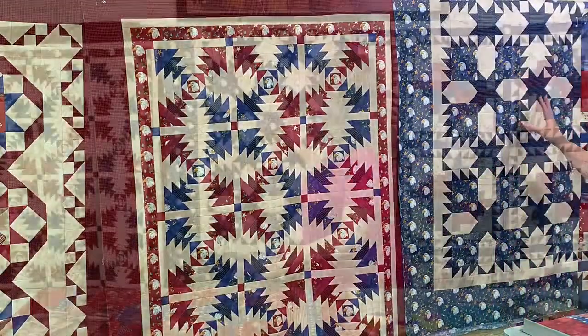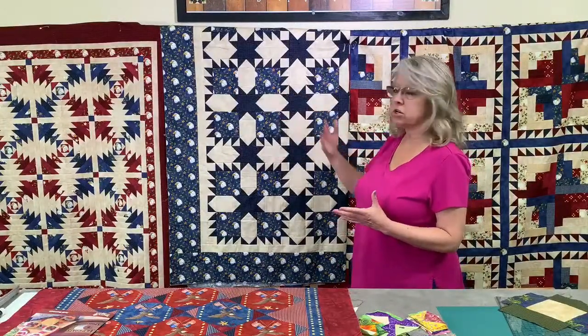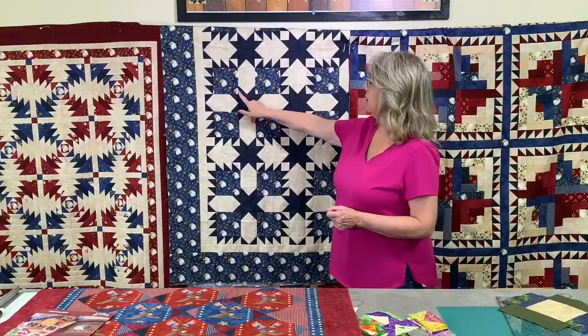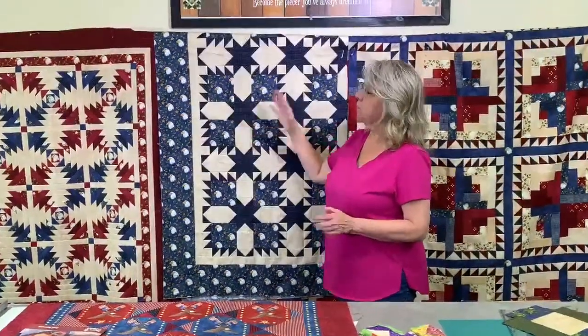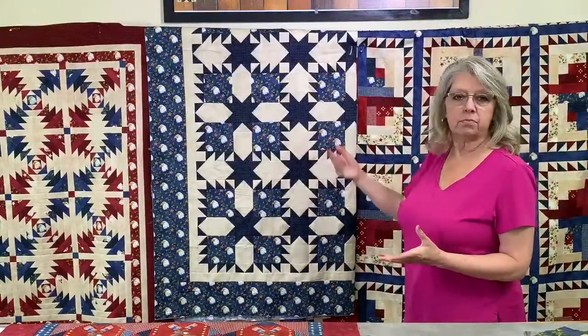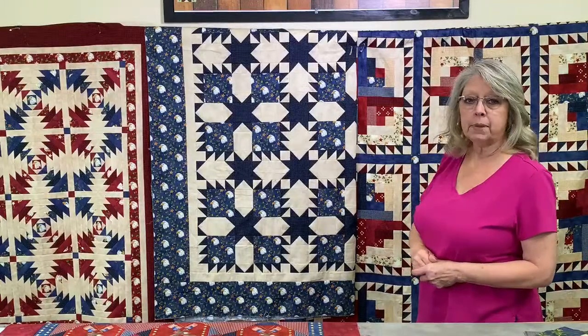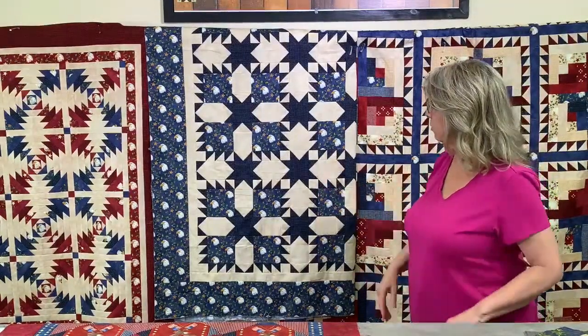Then this one is from the Grizzly Mountain pattern, but because we've used our eagle fabric, we call it Eagle Mountain. And you can see our flying geese here, and then here we have our half square triangles. So this one is not difficult or hard to make. You're just gonna make a lot of flying geese and a lot of half square triangles, and they're gonna be very neat and clean and precise and easy to go together in your block.